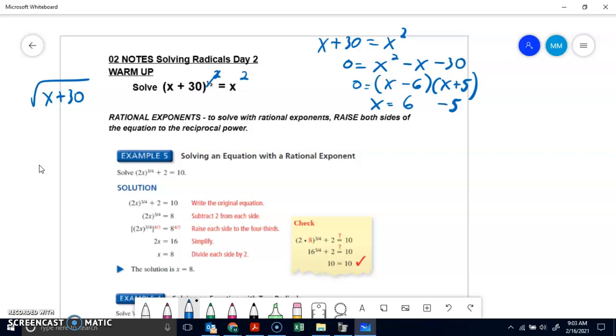And then if we check that, this is one that's probably easy just to check by plugging numbers in. Plug 6 in, and I would get the square root of 36, or 6, and that equals, plug 6 in for x over here, 6 equals 6, checks out. Let's check -5. If I plug -5 in, I would get 25. Square root of 25 is 5. x equals -5. 5 does not equal -5, so this does not work. It's extraneous, and 6 does work.